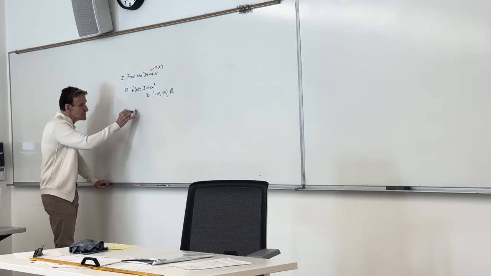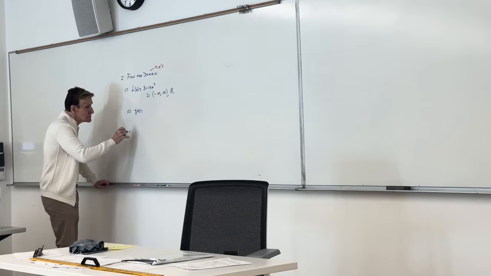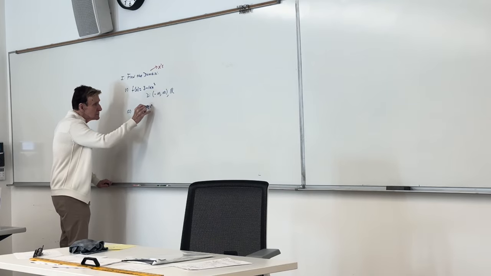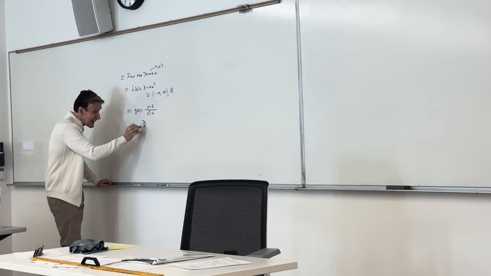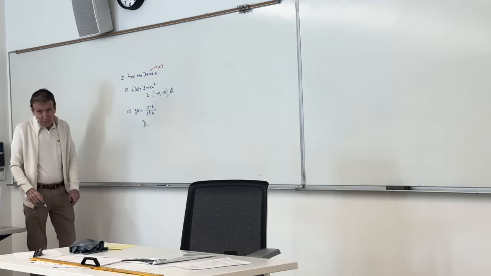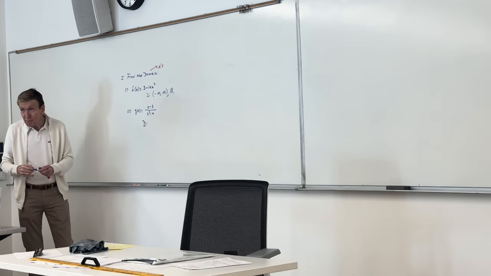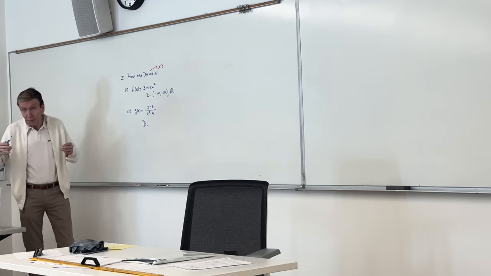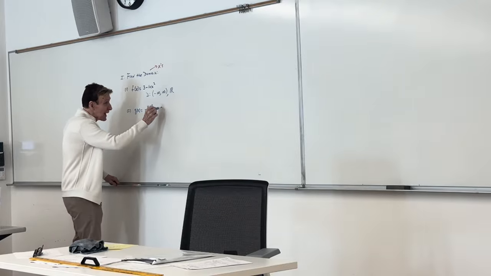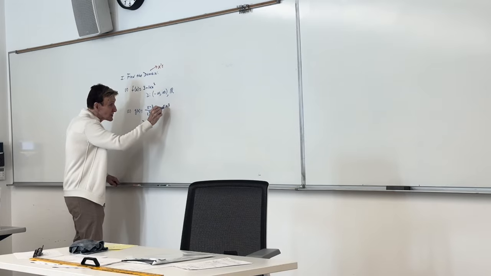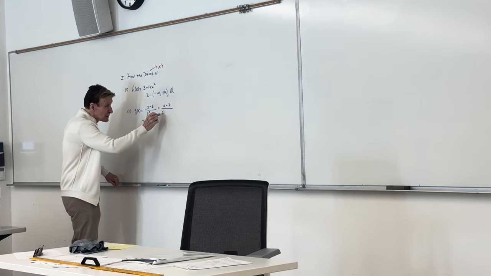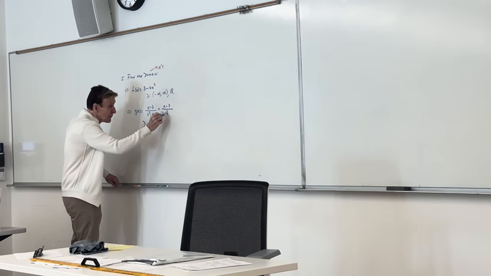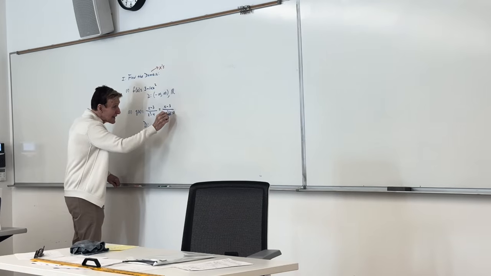Give me number 2. G of x equals x minus 3 over x squared minus 4. Now, based on what we've done so far in this class, I think my students might say, wait, Professor, it might be wise to go ahead and factor. We've done so much factoring in this class. X squared minus 4, a difference of squares, could be factored into that.